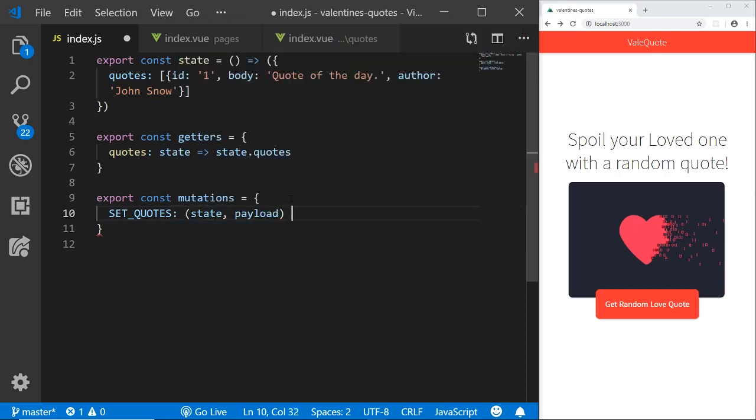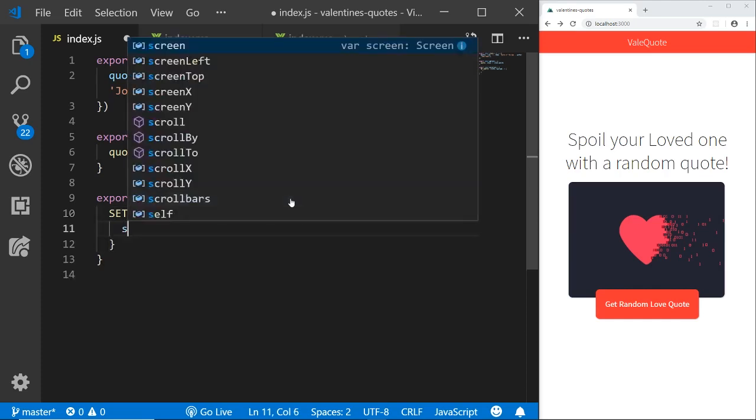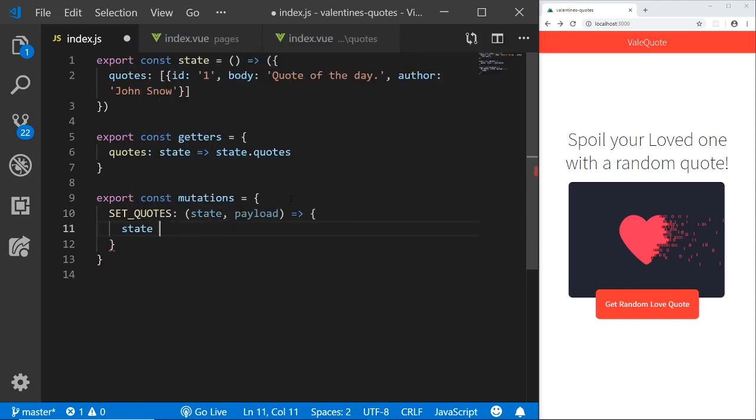And the payload, what we want to do is state.quotes, and then we want to set that equal to the payload. So we have to make sure that the payload we send here is an array that has almost that type of structure, so that we can loop over it in our quotes page.